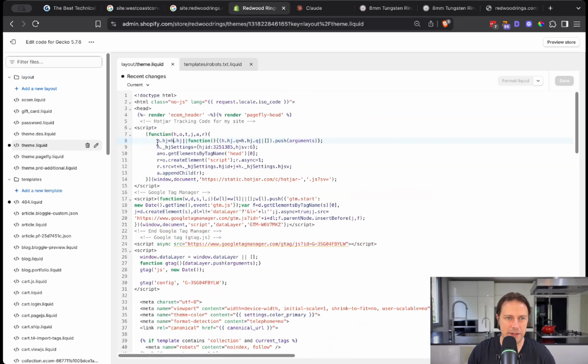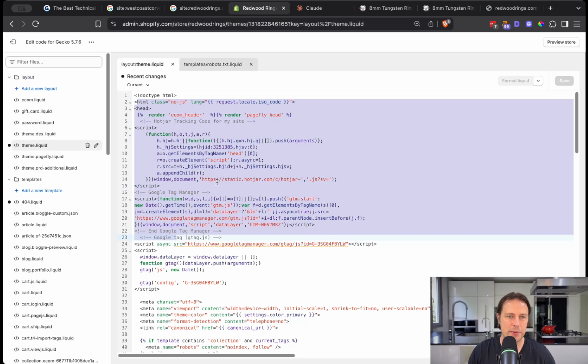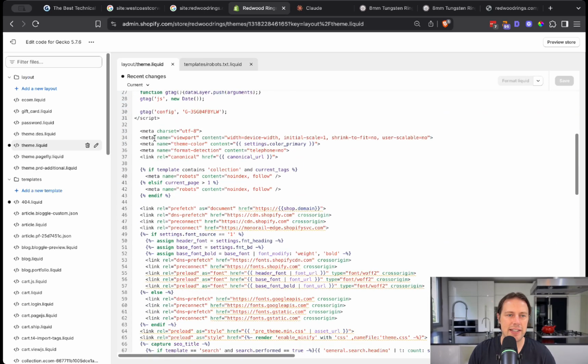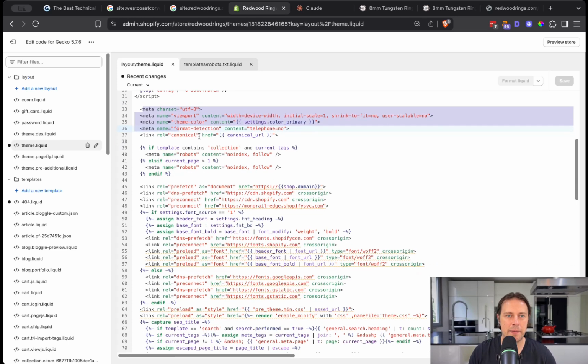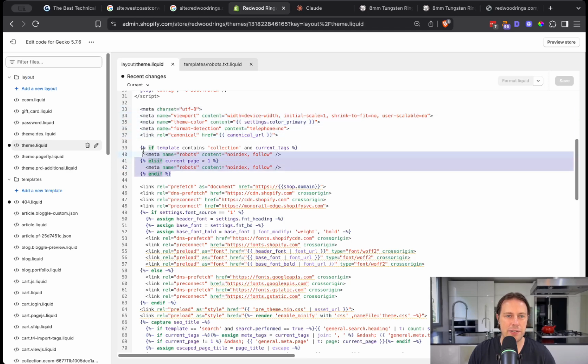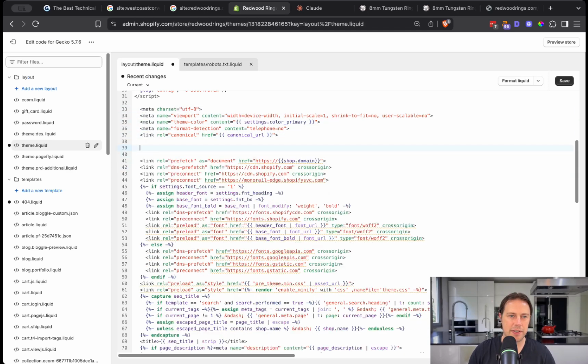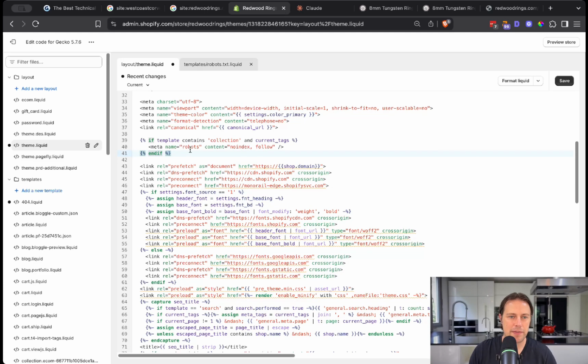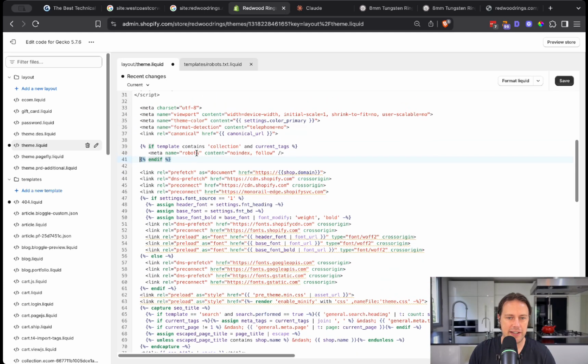But generally, you'll probably have some scripts or tracking codes, Google Analytics here, and then you can search for meta. This is the beginning of the page source, where your meta title and everything will show up. And this is usually where I like to add the code. So you can see this is what I've added before. I'll just delete this for educational purposes, and then add this code exactly as it is from the guide, so you can tell that this works.